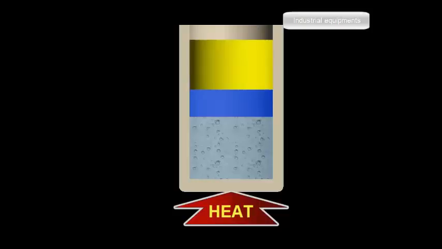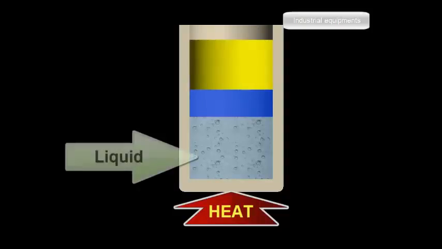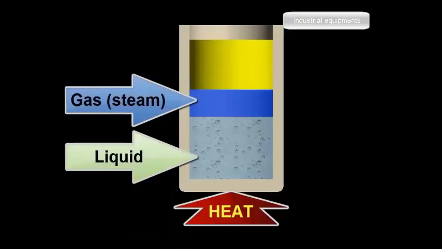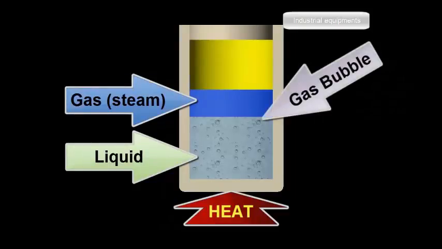At this point, notice that our system contains a liquid, water, a gas, the steam or water vapor, and also these bubbles that are in the process of transitioning from a liquid to a gas, exactly as we saw in the vapor pressure graph. In the next step of the animation, I'll turn off the heat to allow the water to cool.